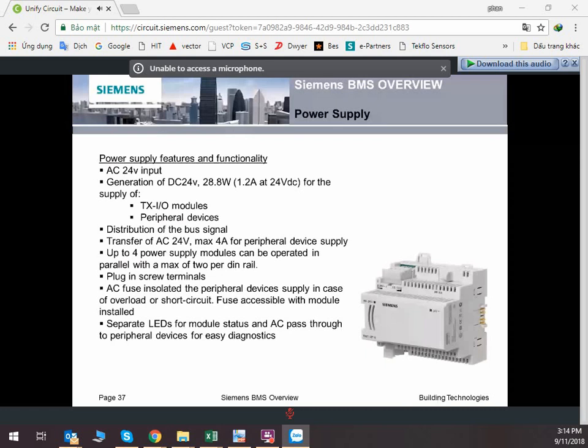Every TXIO module consumes some ampere or some wattage, so they require that power from the power supply. And you can also use it to power up sensors. Every controller cannot supply the power to the TXIO, so you need a power supply. For BACnet MSTP BIM, it can support because it actually has 14.4 watt to supply to the TXIO modules.